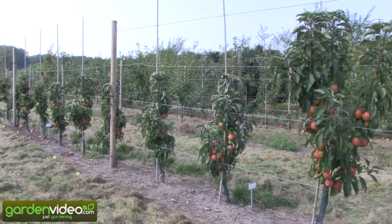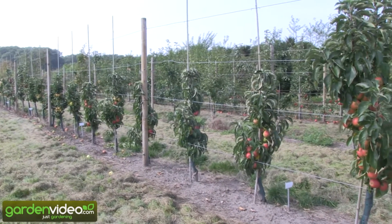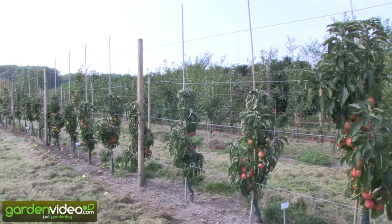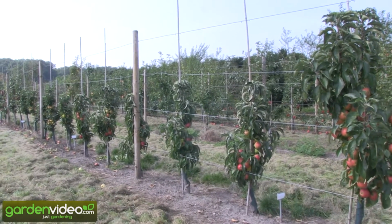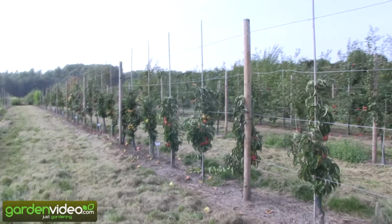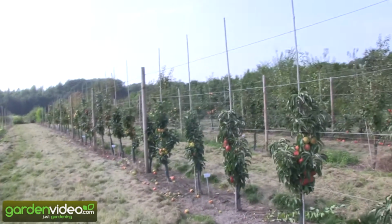Especially Subito is a breeding breakthrough, because this variety in our Swiss tests is fruiting in the 7th consecutive year, so it's having fruit every year, which is normally with columnar apple trees not possible, but with Subito it's possible, and also Pronto is better than most other varieties. So the middle growing group, Subito and Pronto, here Pronto with the lighter apples.